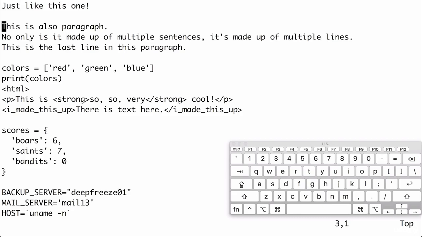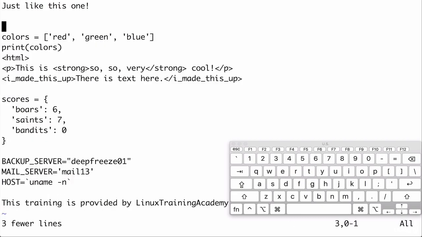Now let's do that with IP. Here's what it looks like when you use DIP. DIP does not include the object boundary, so the blank line remains. You can use word, sentence, and paragraph text objects to quickly edit text documents, configuration files, or scripts. However, there are several text objects that are more specifically aimed at programming languages and configuration files.